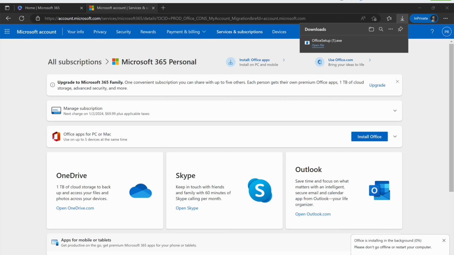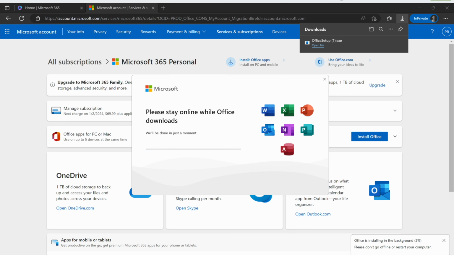Oh, and I'm also using Windows 11, so your interface may look slightly different. This download does work on a Mac, so I do have the Mac versions of all these softwares installed on my Mac. The interface will just look slightly different when you're downloading, but it may take more or less the same time as you work to have this installed on your computer.